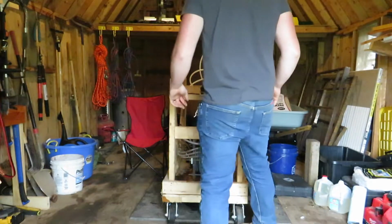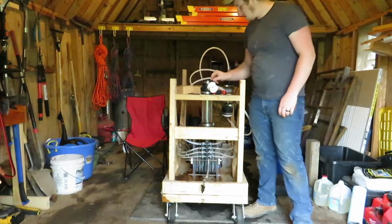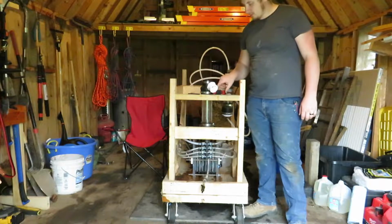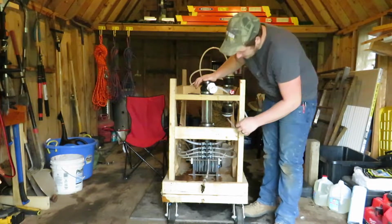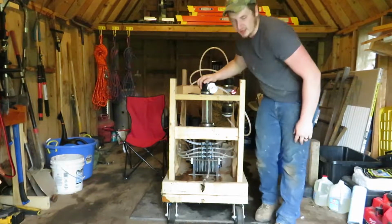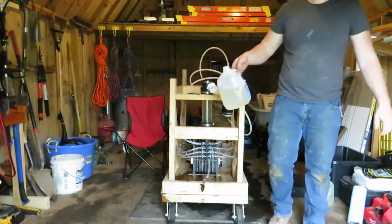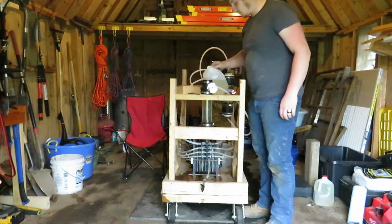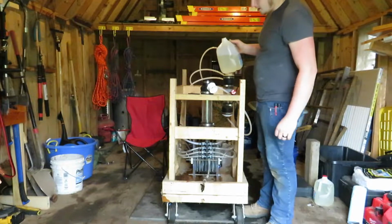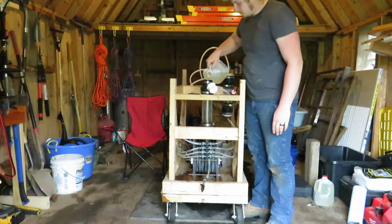All right, so this here is the water reservoir, the reservoir for the extra liquid that's not in there. I'll fill it from here, and all these tubes will disperse it through the rest of the machine. I saved the liquid from it because that would be a waste. I just mixed this about a week ago. So, get it filled.